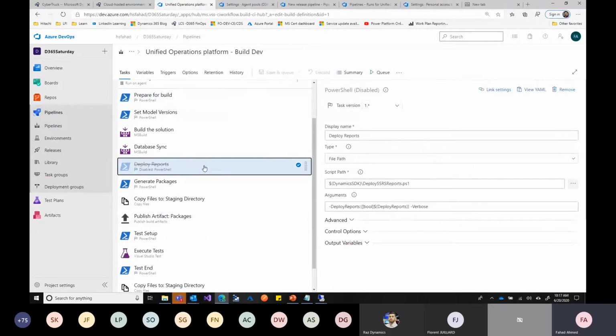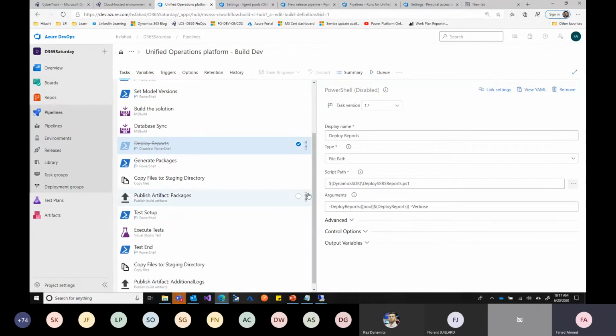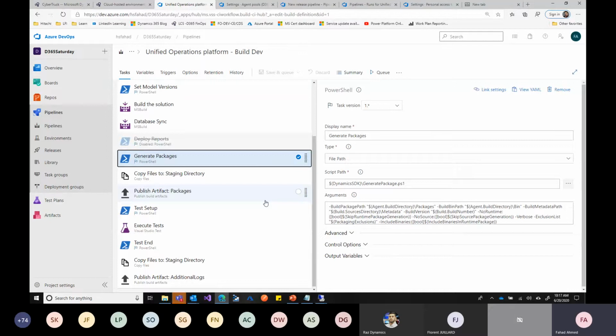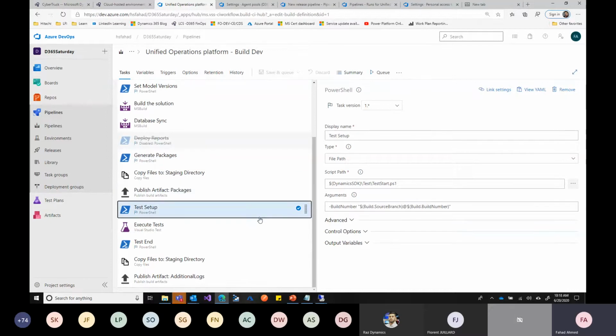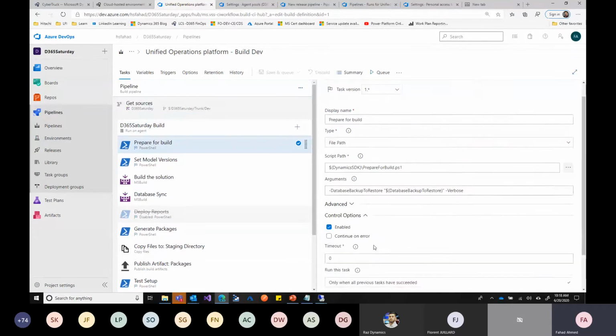For example, I have disabled the deployment of reports, just to see whether it's deploying or not. Usually we should deploy the reports if we have any reports, but I just disabled it to see if it's going into the process. You could probably want to disable tests if you don't want to test. So that's the purpose of this control.